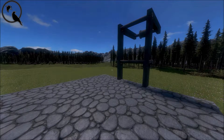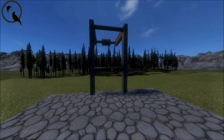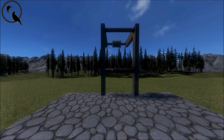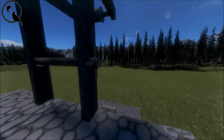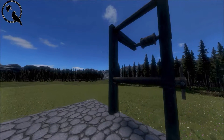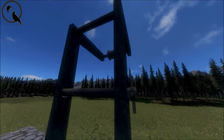Good afternoon everyone, this is Raven Q, and today I'm going to be teaching a tutorial on how to create a sort of pulley system that allows you to transfer rotational energy from one direction to another. I've got this basic crane set up here, and the problem is how do you get the crane to actually work.